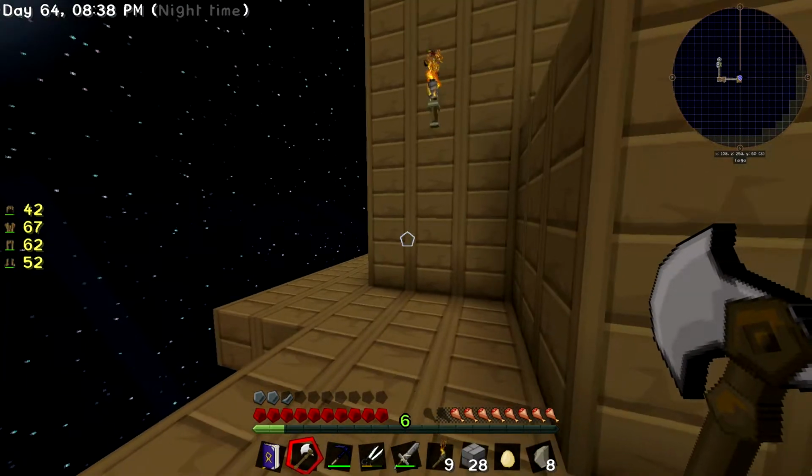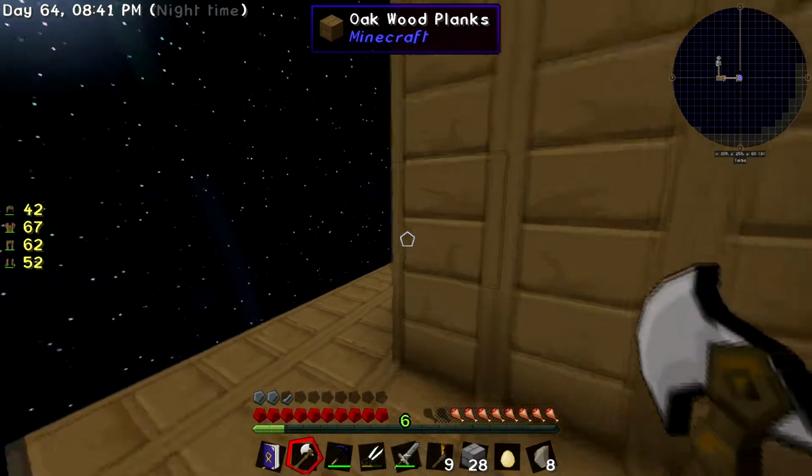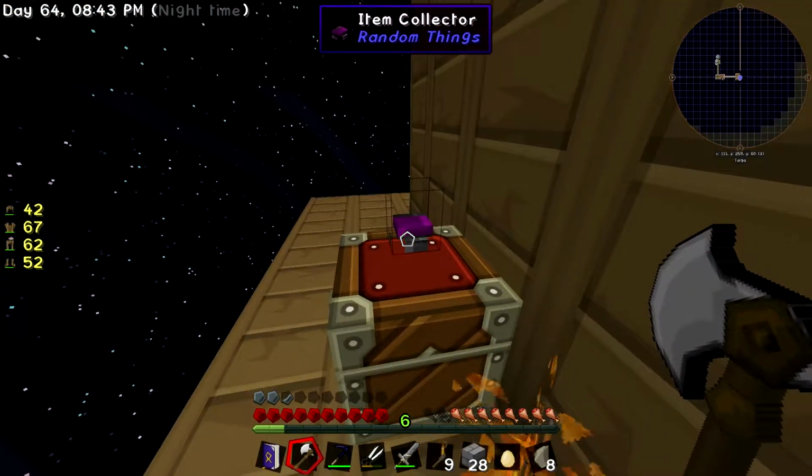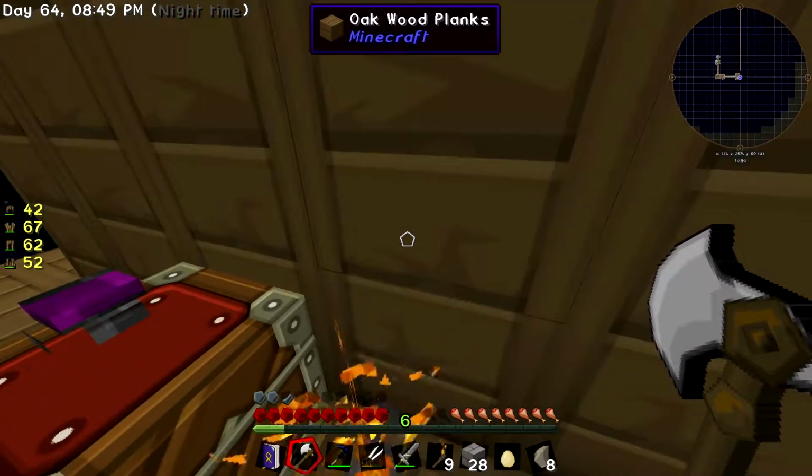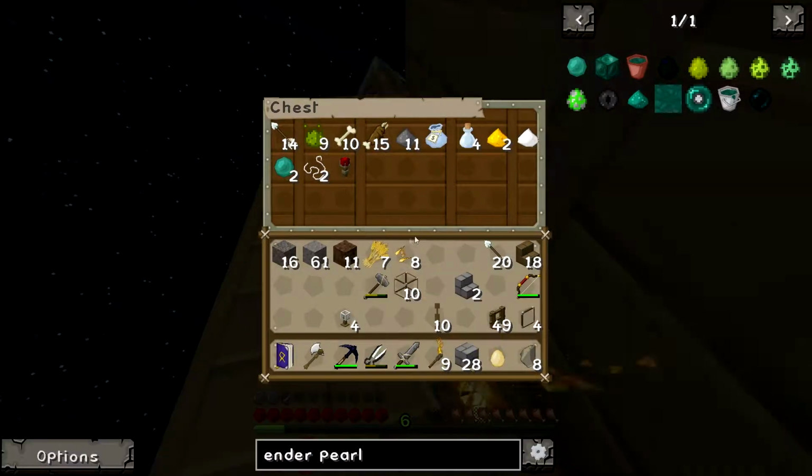Oh, that's arousing. The sound of someone dying gets me going. Pop, boys, we've got ourselves an item collector, and it's fantastic. Look at it. It's pulling everything from through the wall into this chest that's below it.